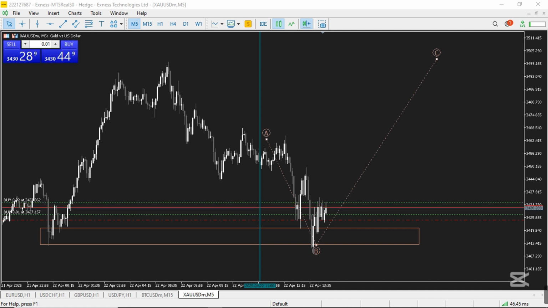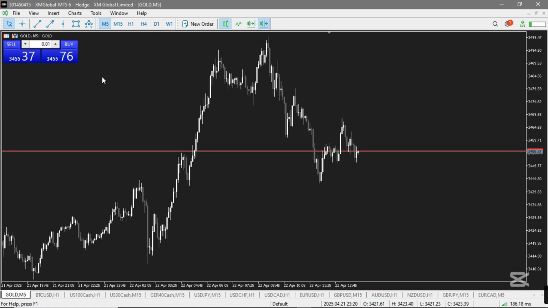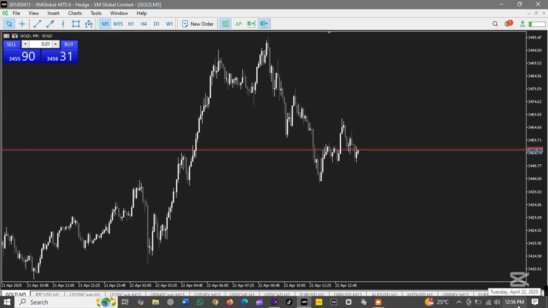Let's get into it. All right, so now let's take a look at this setup. The broker I'm currently using is XM Global, and I've pulled up the gold chart on the 5-minute time frame. Now, if you look down here at the bottom of the screen, you'll see my local time is 12:56 p.m. But for our strategy, we're specifically interested in catching 1 p.m. exactly. That's our key time to start analyzing and drawing in our vertical lines.